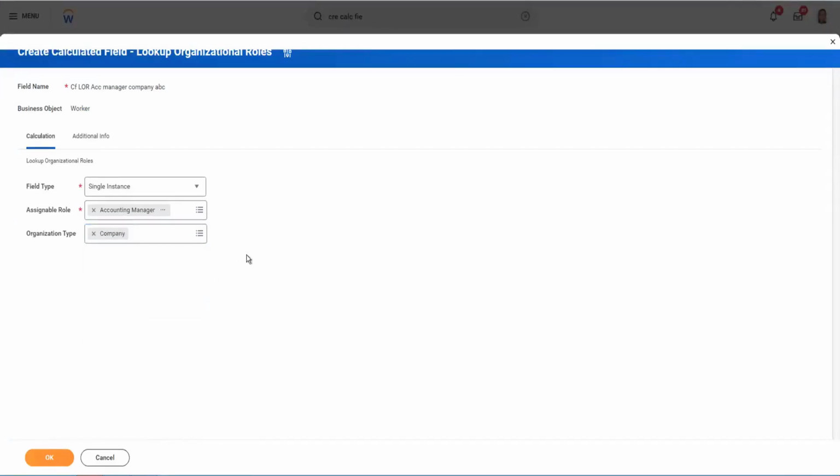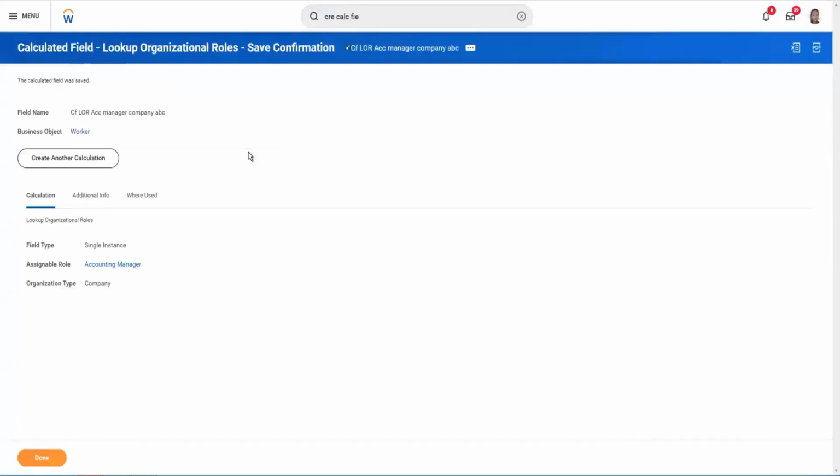So now, this field will be executed for that particular worker. It will go and search for this accounting manager role in the company. So it will check the worker's company because workers could be in different companies. So it will search for the accounting manager role in the company which that person belongs to, and then get you the details of that person here. So this field helps you find a person sitting on a particular role. This will help you get the details of the CEO, the managers, or any other unusual roles that your organization has, by using this field.